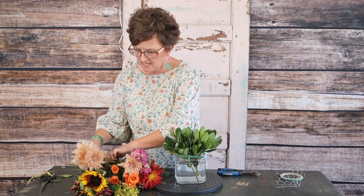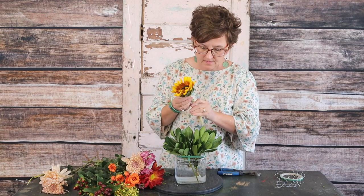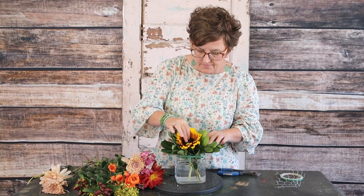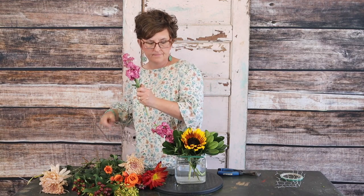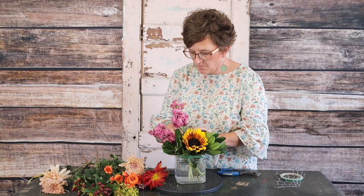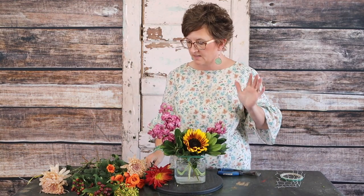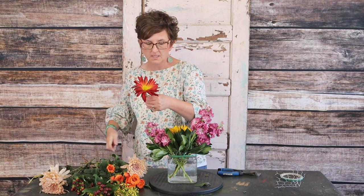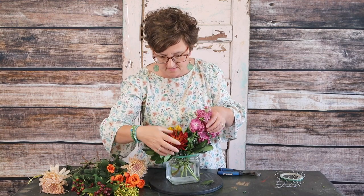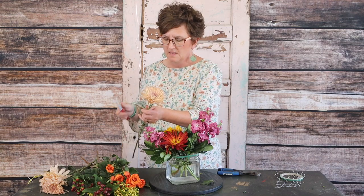Next we are going to come in with a beautiful firewalker sunflower. We're going to nestle him kind of right into the center. And then we've got some mauve colored stock because we wanted our baby girl colors, so we're going to tuck a little bit of that in. What that chicken wire is doing is just helping to keep these flowers from kind of flopping, holding them into place so that they're not shaking back and forth. Back here on the back side, I'm going to take this Red Rover mom.